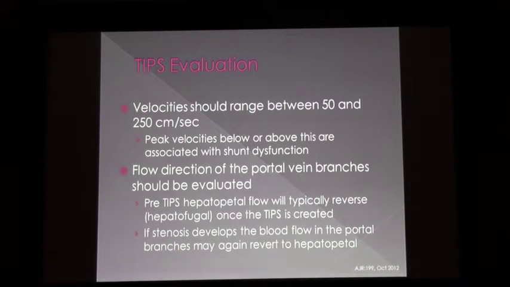And then flow direction of the portal branches should be evaluated. Pre-TIPS hepatopetal flow, so into the liver, will typically reverse once the TIPS is created. If it's going to reverse, I had talked to Dr. Miller about that, it'll do it nearly immediately, that's the pressure gradients. But it doesn't always reverse. So whenever we're basing something, we always look at the baseline ultrasound. If it changes from the baseline ultrasound, that's when there's concern.